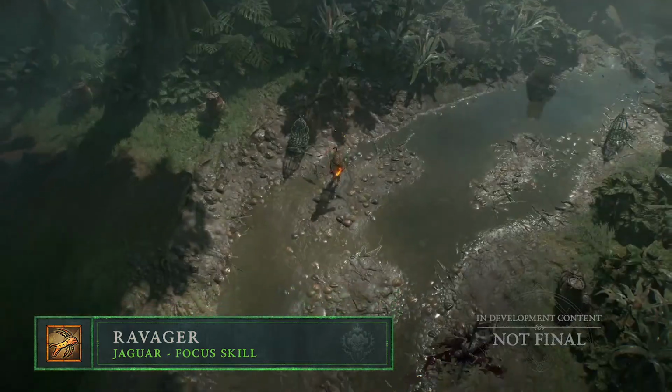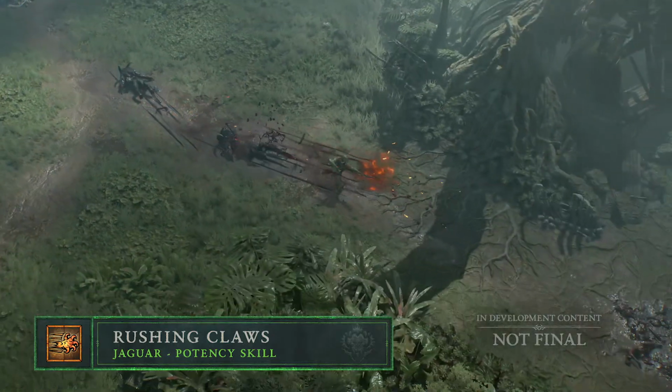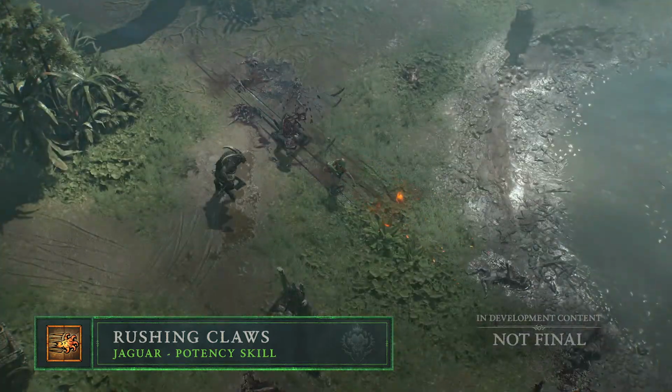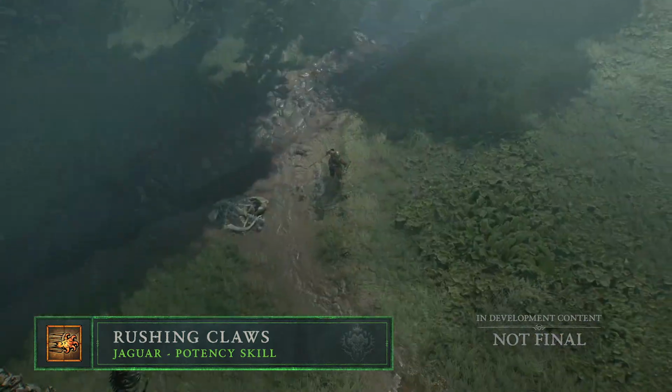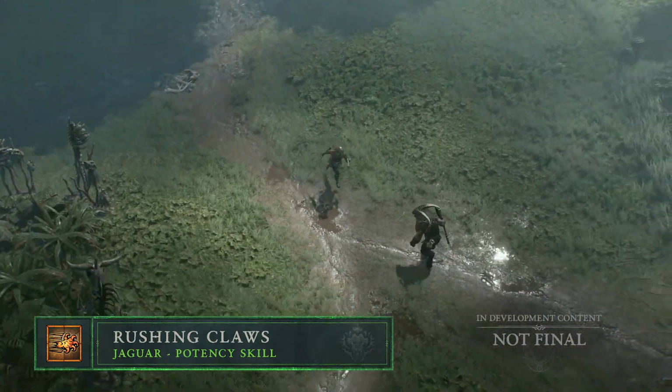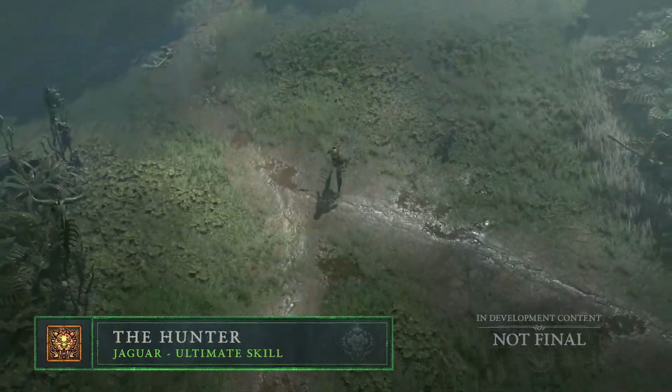Moving on to another skill, we have Rushing Claw. This one is the Jaguar's primary mobility skill. It will dash you through a target and slash everything along the way. And the key to this one is you can use it over and over and over again, multi-striking your enemies. And then finally, of course, we have the ultimate, the Hunter.